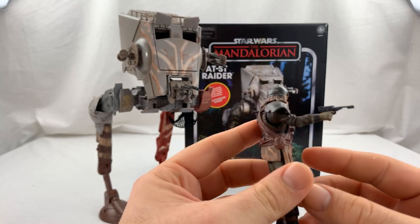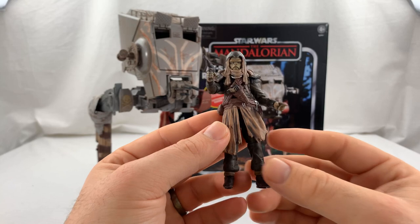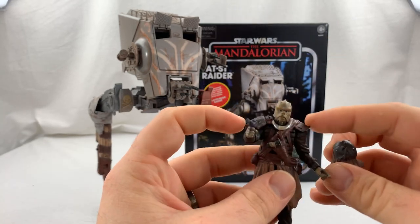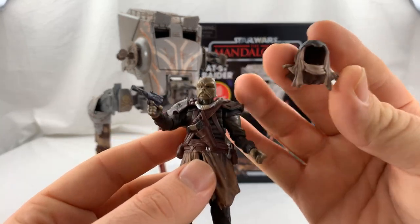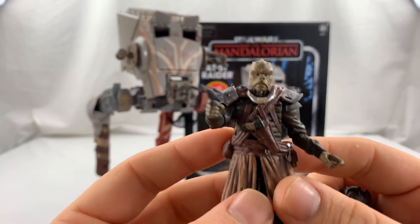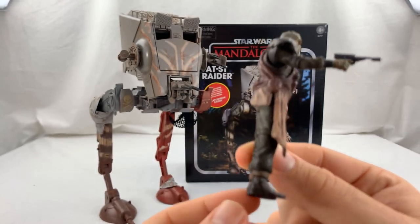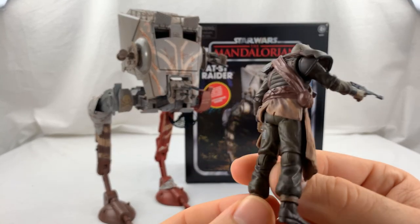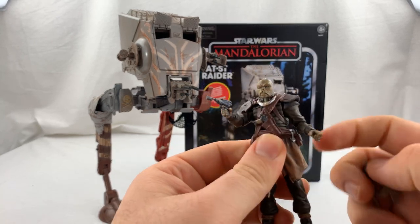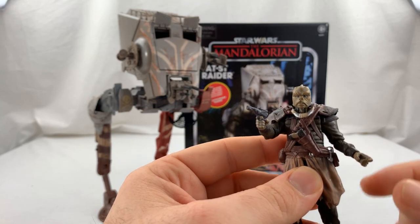So I love this figure. I'm just a big fan of your average everyday scum and villainy, so that's kind of right up my alley. From the get-go you can kind of see that this figure is a little bit of a kitbash — a lot of a kitbash actually. The helmet and some of the armor on top are newly sculpted, but this is just the same head they used for Kithaba, one of the skiff guards, and underneath it's the same body, legs, arms, and hands as the classic Weequay skiff guard. They've just painted it and put this other armor on top of it, and that's totally fine. Smart on you Hasbro for using pieces you already have to create a new figure.